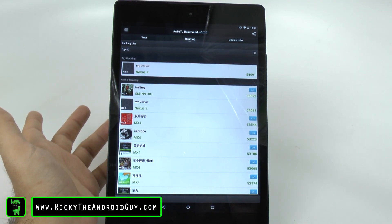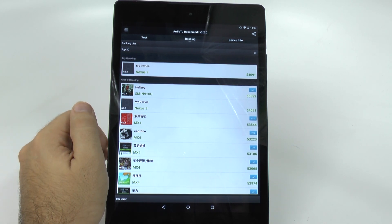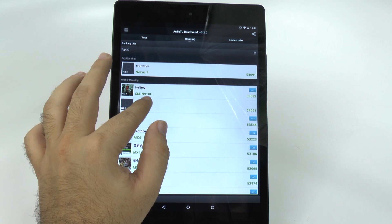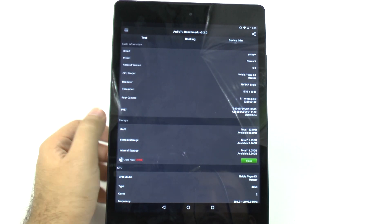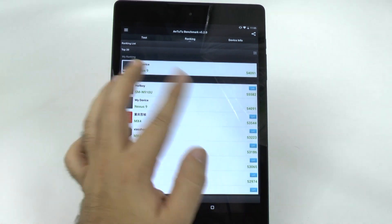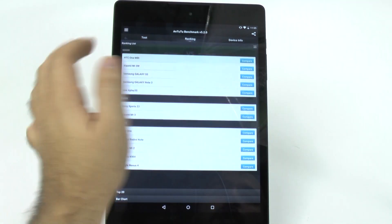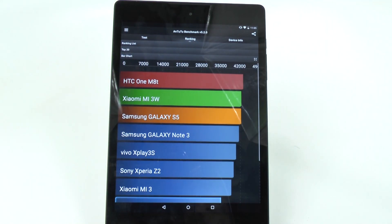Antutu 2.2 did have an update during this time, but you can see 54 is basically ridiculously high — it's actually the second highest in the globe. So it's very high, especially without having customization. It really was an impressive feat to get to that level. In terms of the device info, this doesn't detect that it's a 64-bit instead of 32, so I might have to account for that with the different scores we got. Overall, when you compare it at its 35, it falls more in line with other devices. But when matching that 54, it blew away the competition. We kind of have to wait until the benchmarks catch up with it.